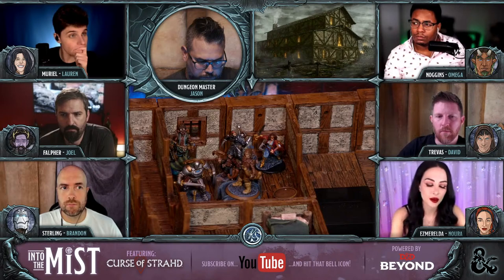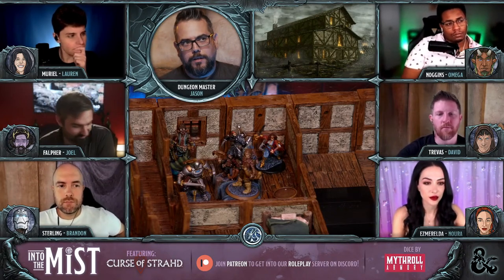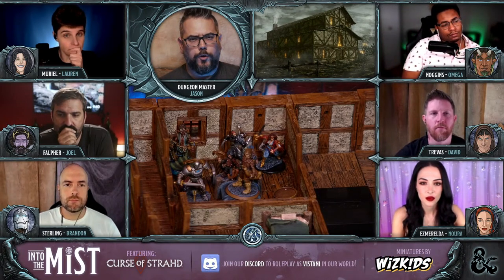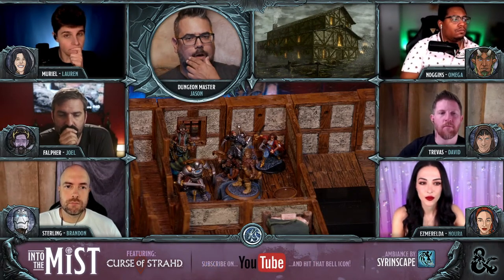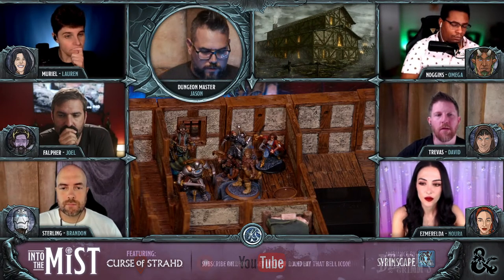Okay. Rolled a 7. I'm not rolling digital dice anymore. So with a 7, you get the same sense that Muriel got, which is that nothing has been moved or used in here for, it appears, longer than even three days ago. Like, there is a fine line of dust on mostly everything in here. Yeah, that's the sense you get.